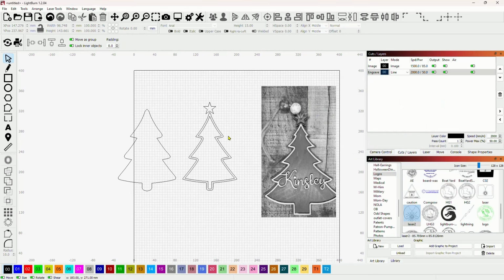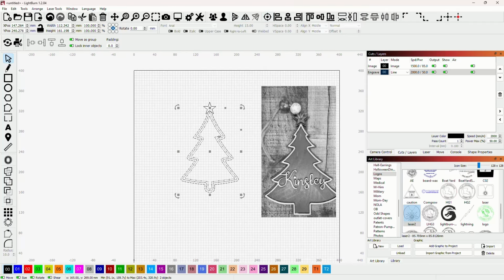Now at this point, we're going to join these two by grouping them together up here. So we'll hit the group button, and we now have the inward and the outward. If we were to take the outside one here and bullseye it on top of that one, you'll see that we have a similar design as to what's right here. So let's get that outward one back off. There's our outward, there's our first layer, here's our second layer.